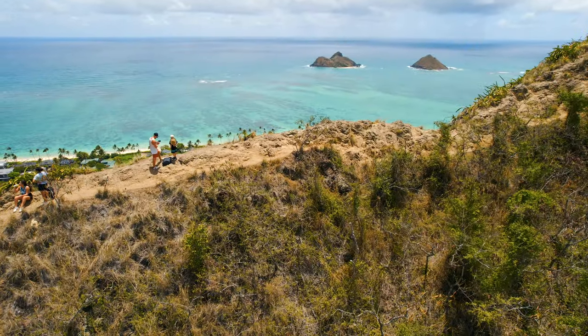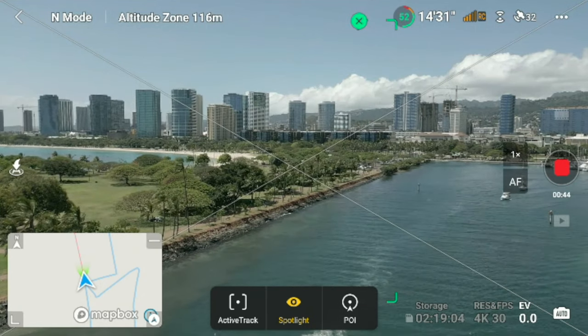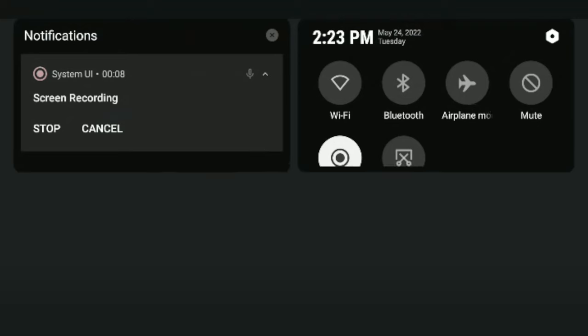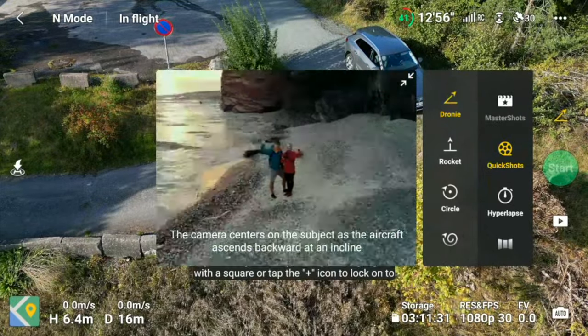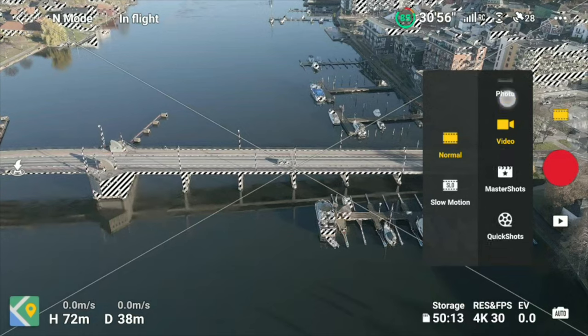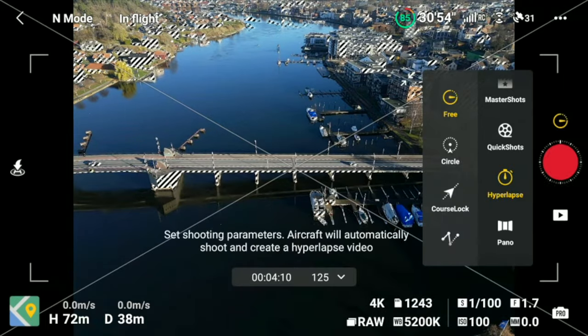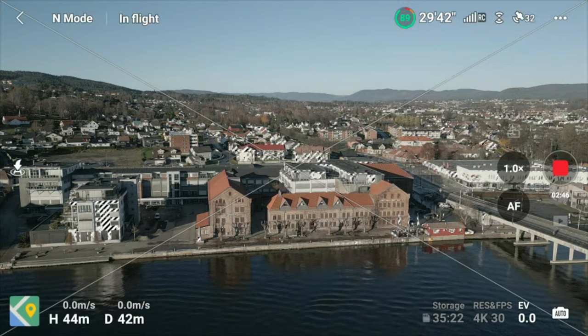Using this controller for seven months, I've also experienced some issues. This is what I consider the best controller DJI has, but it's not perfect. The screen can be extremely laggy at times, especially when navigating through the settings. It's extremely frustrating when you want to shoot something like a sunset or sunrise, or you're in a rush to capture something. It's quite frustrating and something I hope can be improved with firmware updates, but I highly doubt DJI will focus on that. If you've experienced anything like that, please let me know in the comments below.